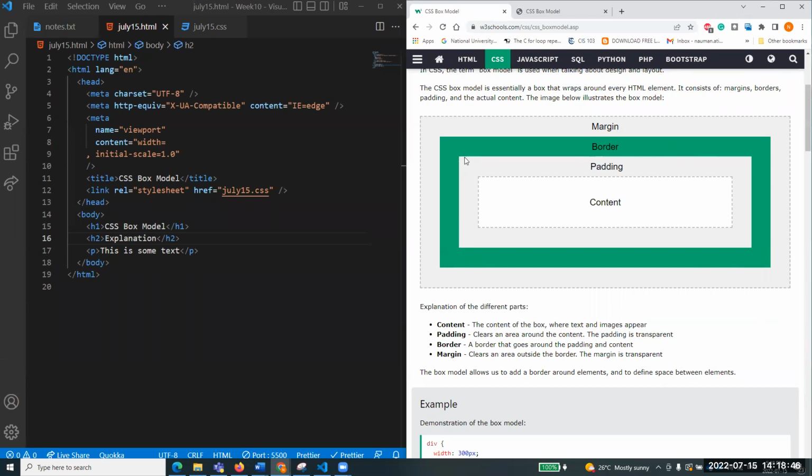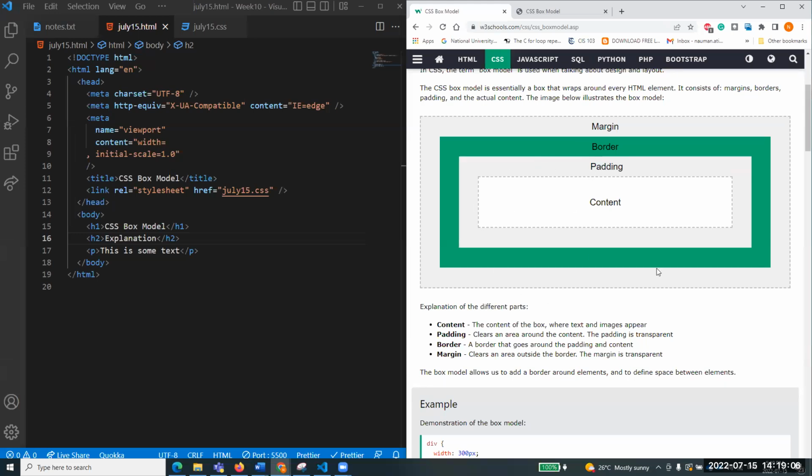So every element has a border also going around it, and we can just use that. Then there is a margin. Margin is the clear area outside of the border; the margin is transparent. So margin and padding are both transparent. Border is something that is visible, and we have worked on that border, by the way, but I'll explain it a lot more now.